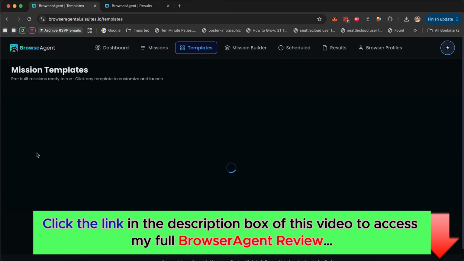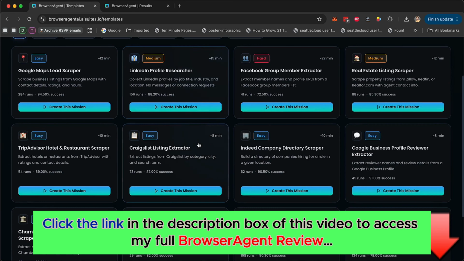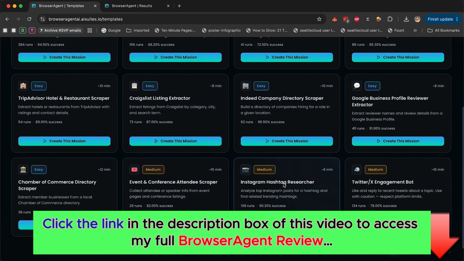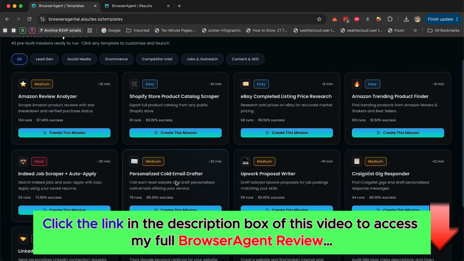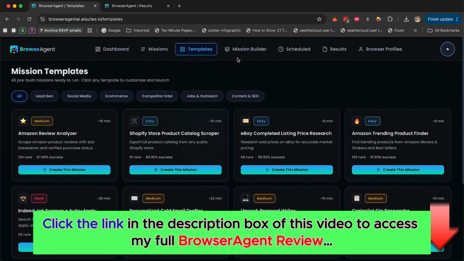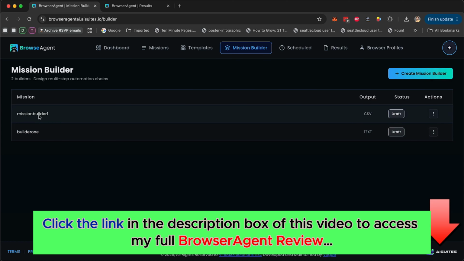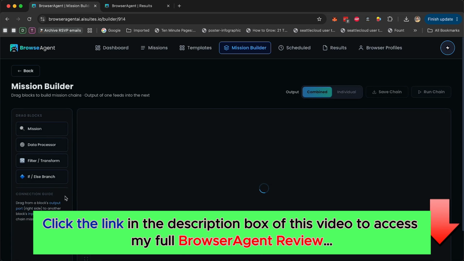So like you go into templates and you'll be like, okay, I want you to run the Google scraper first, and then I want you to run LinkedIn's profile scraper. And then once you've done both of those, do an Instagram hashtag research, and then do a cold email approach one where you write personalized cold emails. And then next one, you go do a SERP position tracking, and then send all that email to me. So you create like this custom mission where you can mix and match multiple missions, and based on results you can add if and else conditions as well.